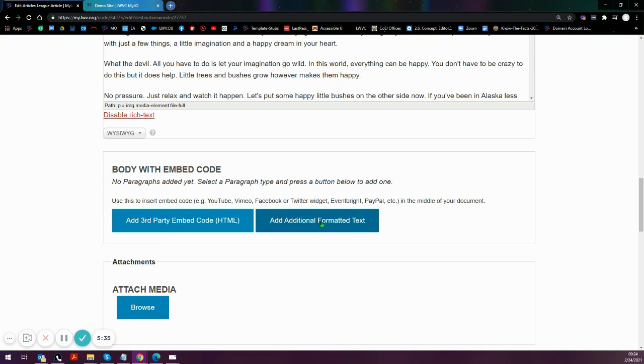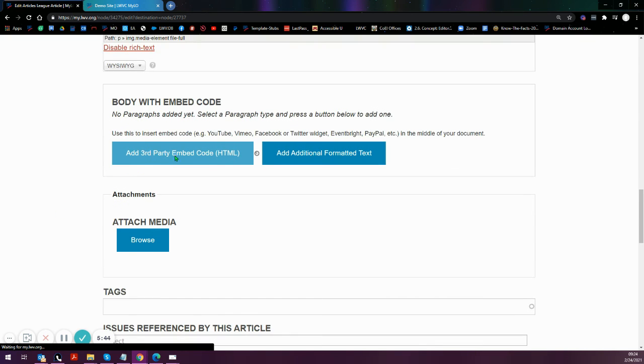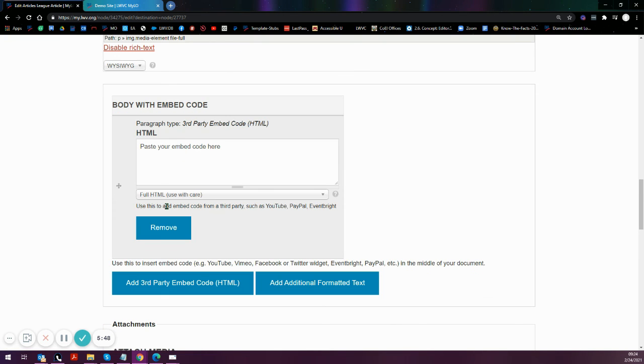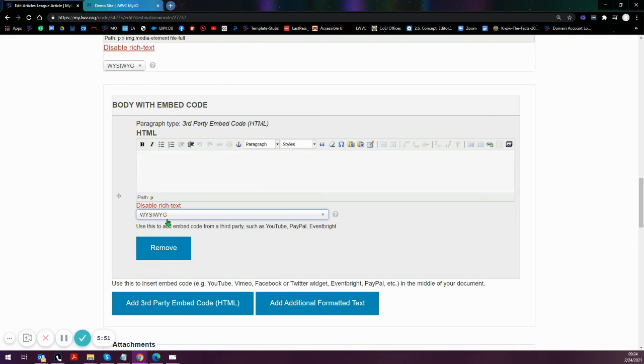So add additional formatted text. If you add a third-party embed code box, it's fine. You just have to change the setting of this box from full HTML to Wysiwyg. If you added an additional formatted text box, it would be set to Wysiwyg already.